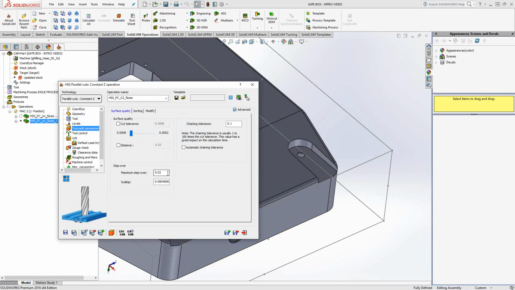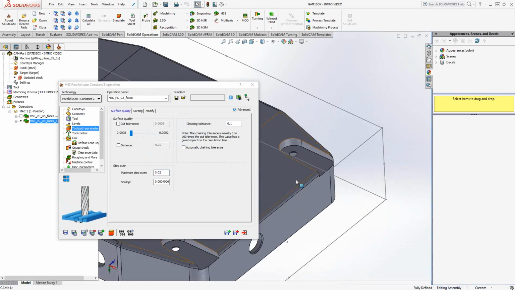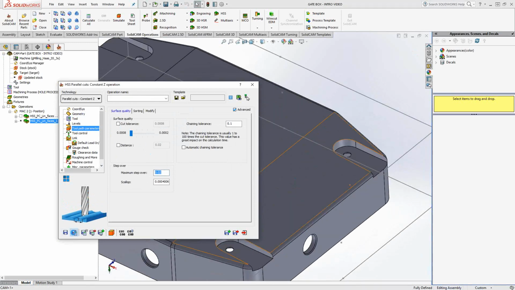In my toolpath parameters, I'm still going to do it as a 20 thou, but this time it's not 20 thou along the surface. It's actually 20 thou in the Z direction. And we'll see how that applies to a surface that has a very shallow slope, such as that one. So if I do a save and calculate, we'll see the difference between a linear and a constant Z as it applies to this toolpath.